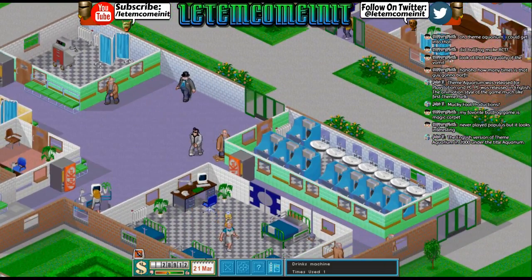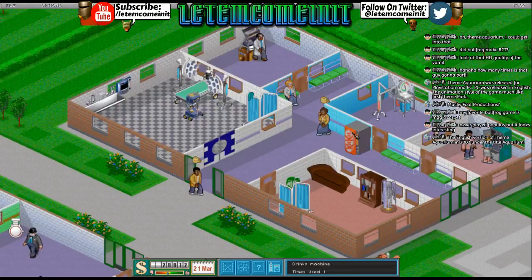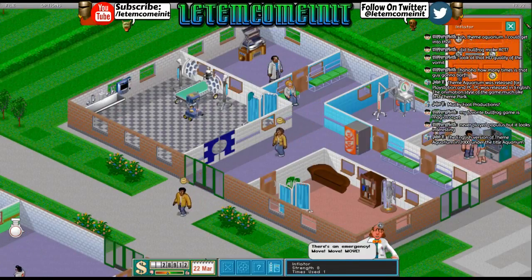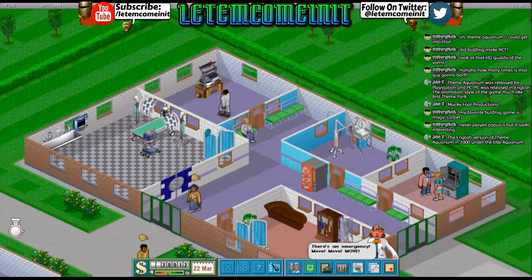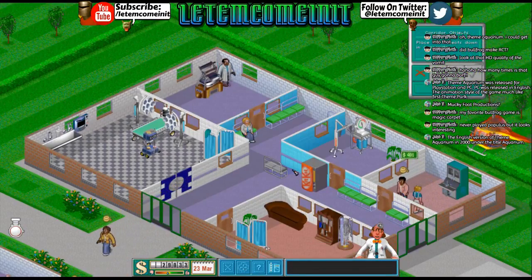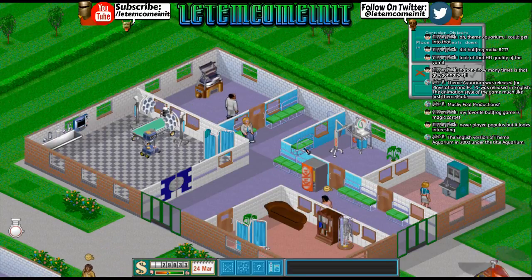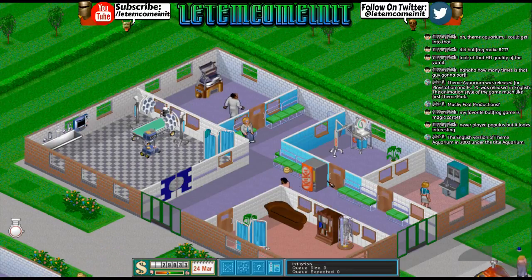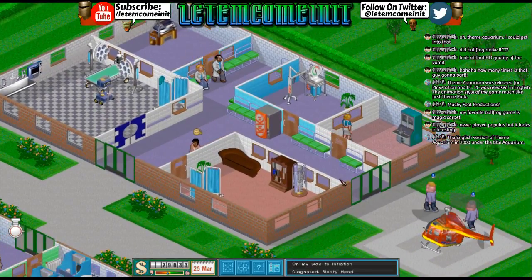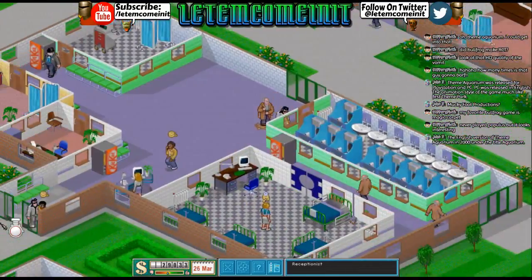Good, another emergency. Six people with bloaty head. Yes, we can deal with that. And then after that, I will probably replace this, or replace the equipment, that is. Here they come immediately, flying in. I didn't read where they came from. I would have liked to have known. This is just going to be a little benching area, seating area. In you go, mate. Queuing for the operating table.